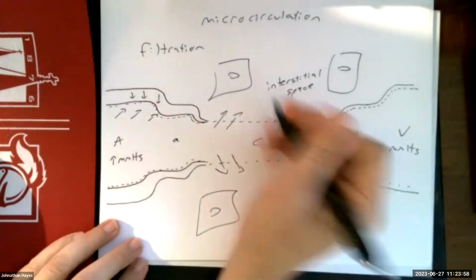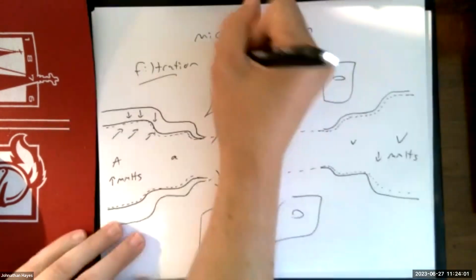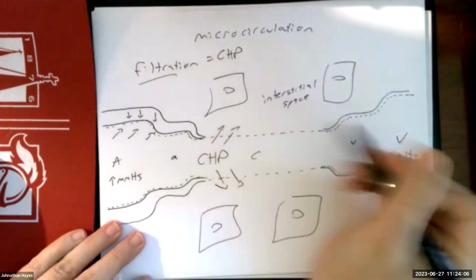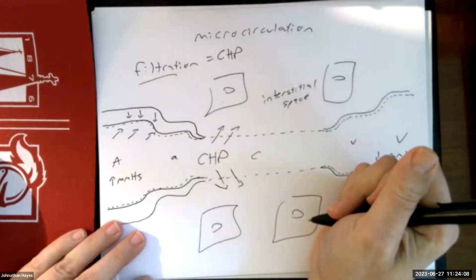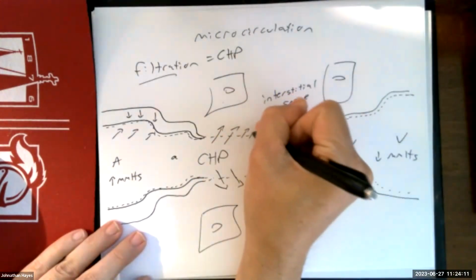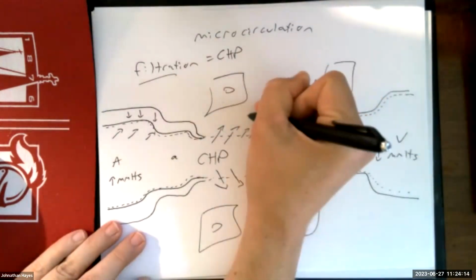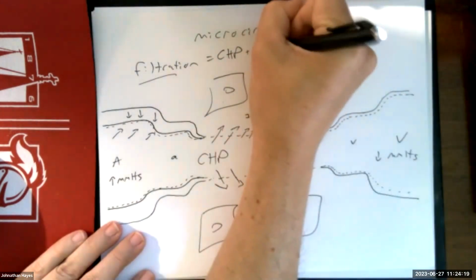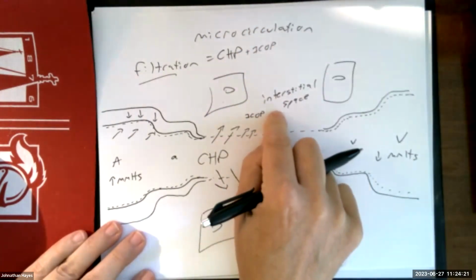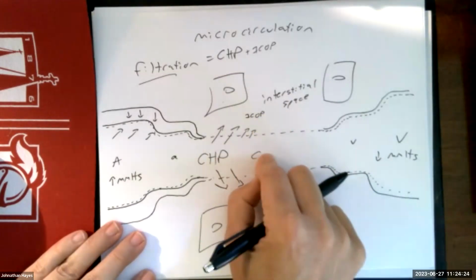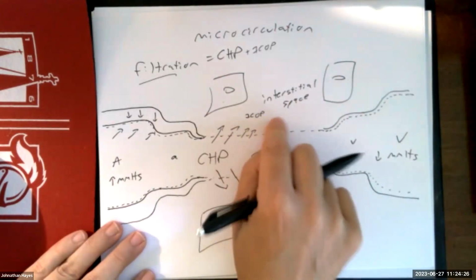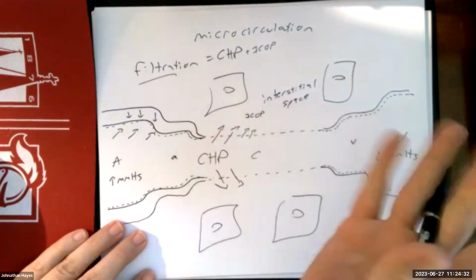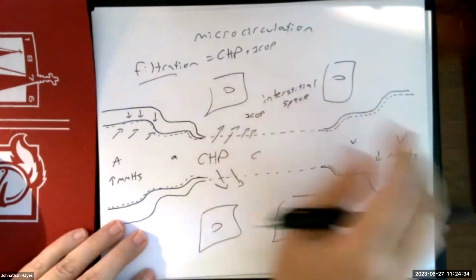So the main driving force for that filtration was, again, CHP, capillary hydrostatic pressure, because that's pushing away from the capillary to the interstitial space. But you also have a little bit of drawing power, like sucking power, in the form of interstitial colloidal osmotic pressure, or ICOP. And it's just because there's protein out here, right? Even though there's more protein in here, that will still suck some water toward it through osmosis, the movement of water through some type of semi-permeable membrane towards solute, right? So there is solute out here, it will draw water toward itself.